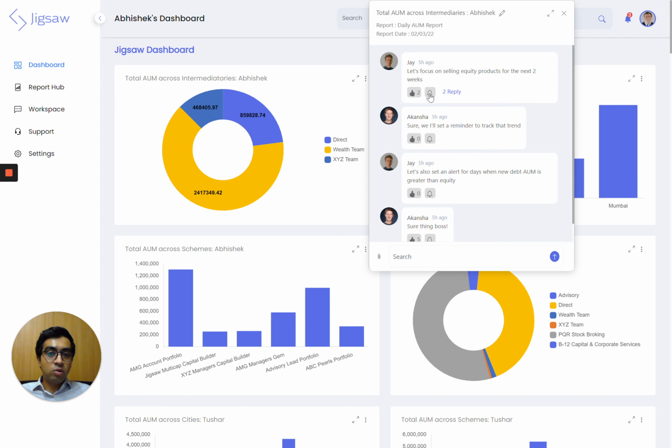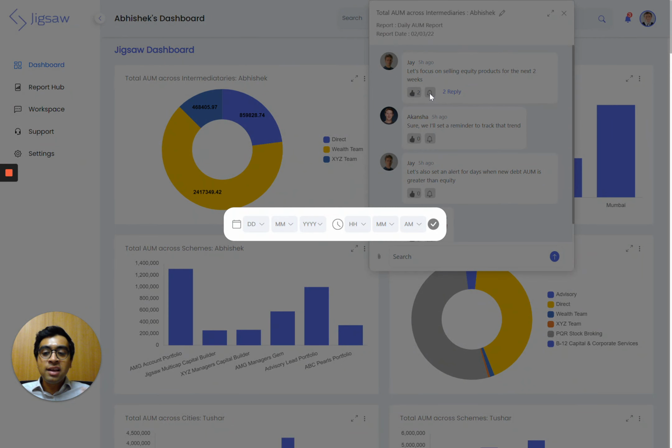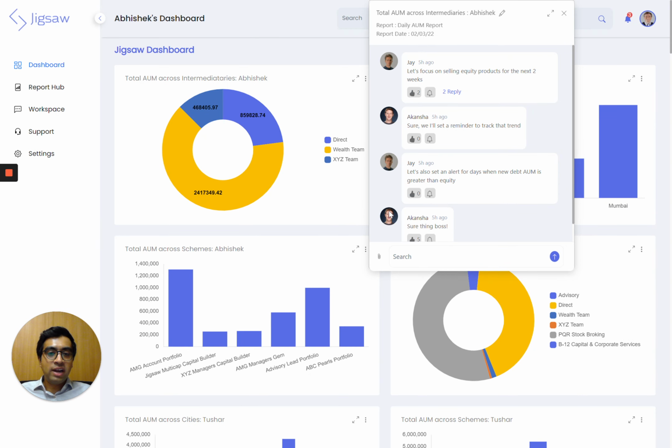And all they can do on the Jigsaw platform is create a Jigsaw tracker, which is basically tracking a particular data point or a particular action from a particular thread for an amount of time in the future as well. Also, another thing they can do right now is configure an alert for any of these data points.